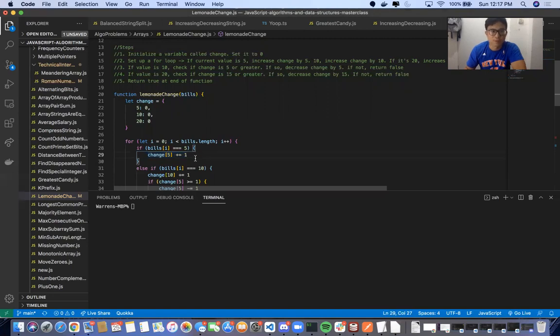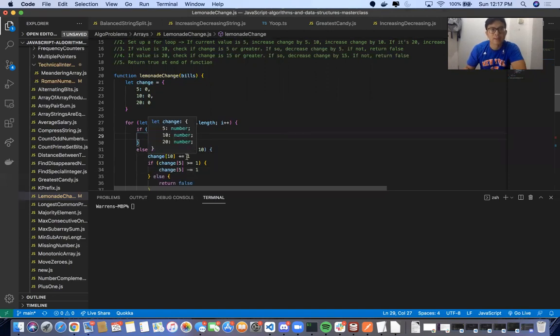So it's pretty straightforward. Now, if we're being paid with a $10 bill, immediately we can put the $10 bill in our register or in our hash. However, we need to determine whether we can provide the correct change to our customer. So what we'll need is a $5 bill in our hash, right? If we don't have that, we can't provide it.